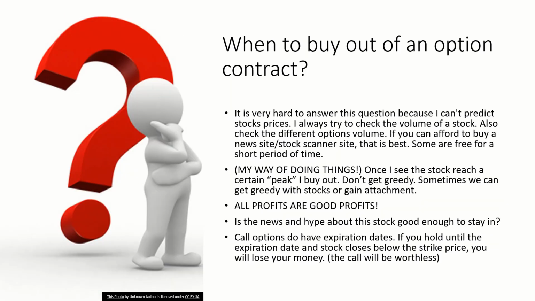When to buy out of an option contract. It's very hard to answer this question because I can't predict stock prices. I always try to check the volume of a stock. Also check the different option values. If you can't afford to buy a stock scanner site, that is best; some are free for a short period of time. My way of doing things: once I see the stock reach a certain peak, I buy out.